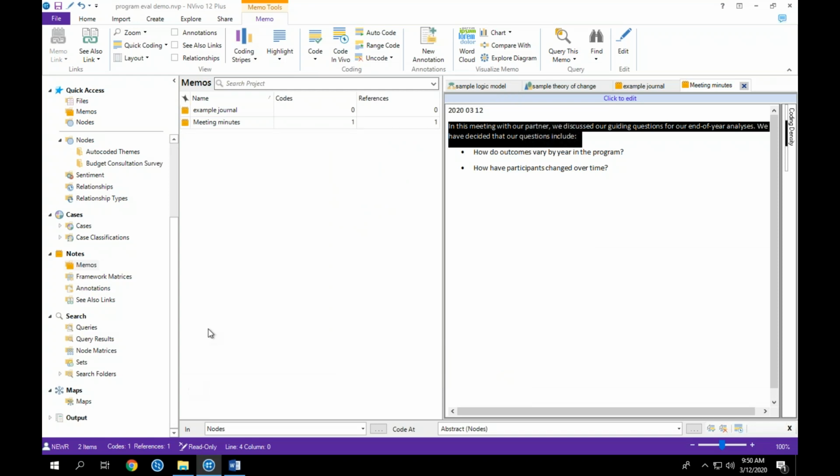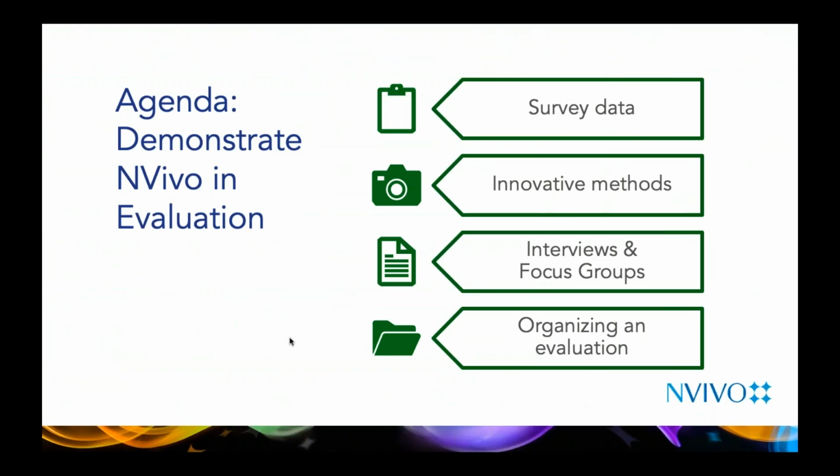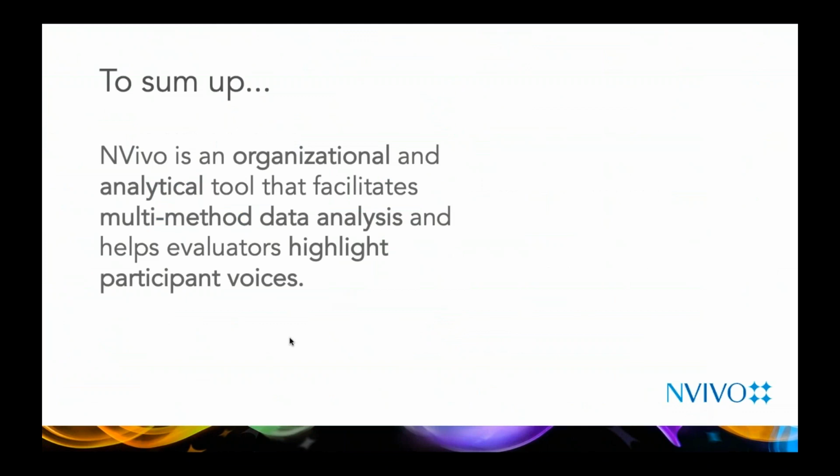All right, so to wrap up, and then we'll turn to some questions, I'll move back to my PowerPoint. So in summary, NVivo is an organizational and analytical tool, and once you're up and running, can really be an invaluable part of your analysis and data management process in evaluation work, and I've certainly found that's the case in my work. In addition to systematic analysis of qualitative data, NVivo can bring together many forms of data over a duration of a project. You can do everything from a sophisticated in-depth analysis to a speedy review of key terms and phrases that are in your data.